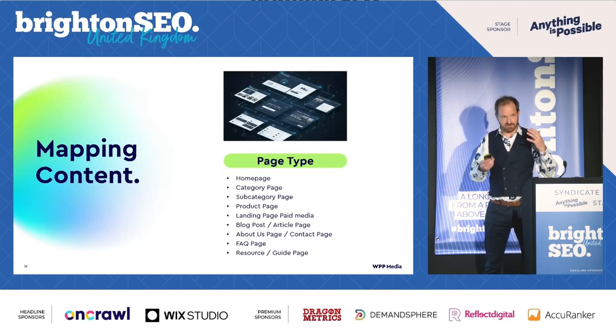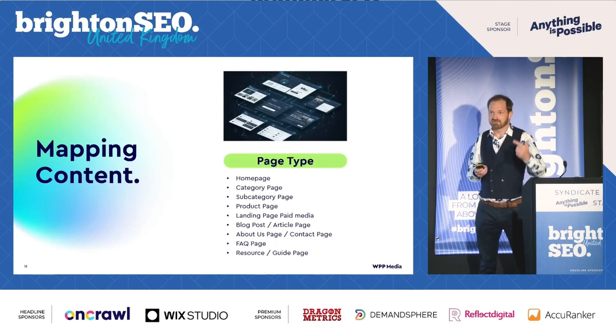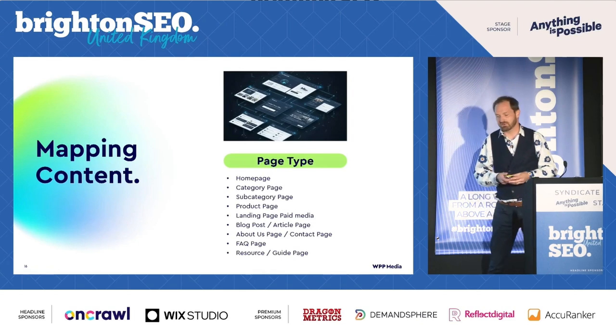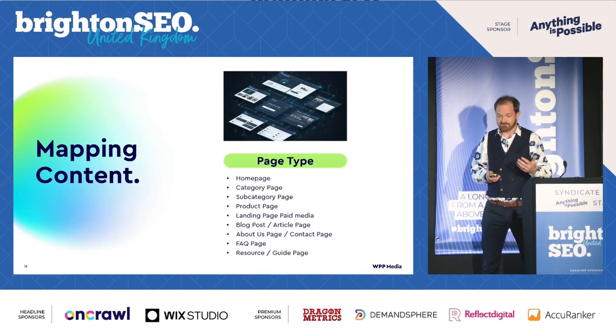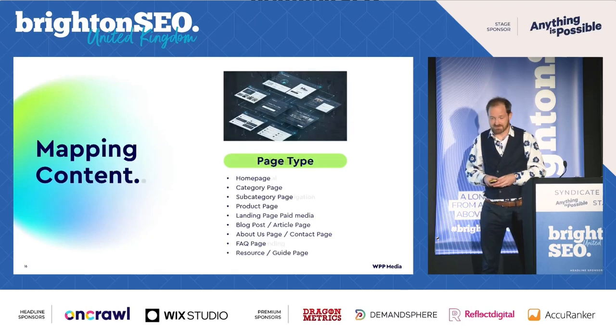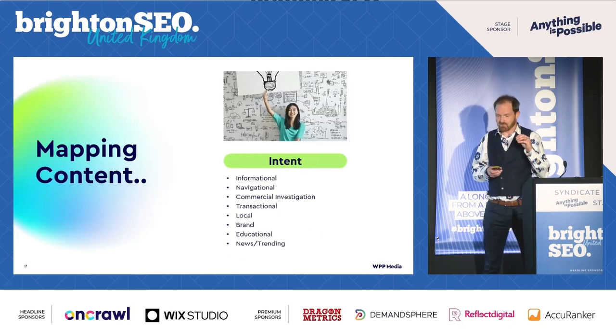You now need to create some filters and categories to start cutting that data to allow you to analyze it better. So start by looking at the page type and create simple categories. Is it a home page, a blog page? Is it a category page? And the next thing, once you can map that content, is to look at the intent. Again, for me, this is quite key. So try to identify the primary intent of every single page.